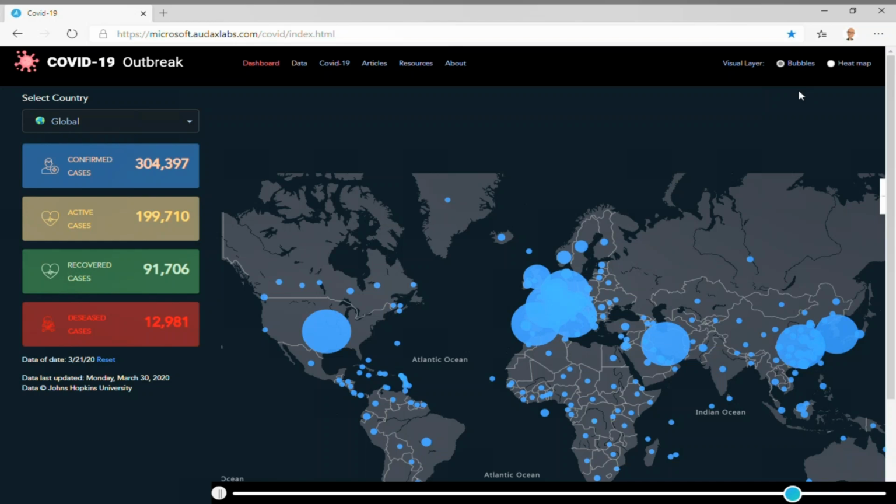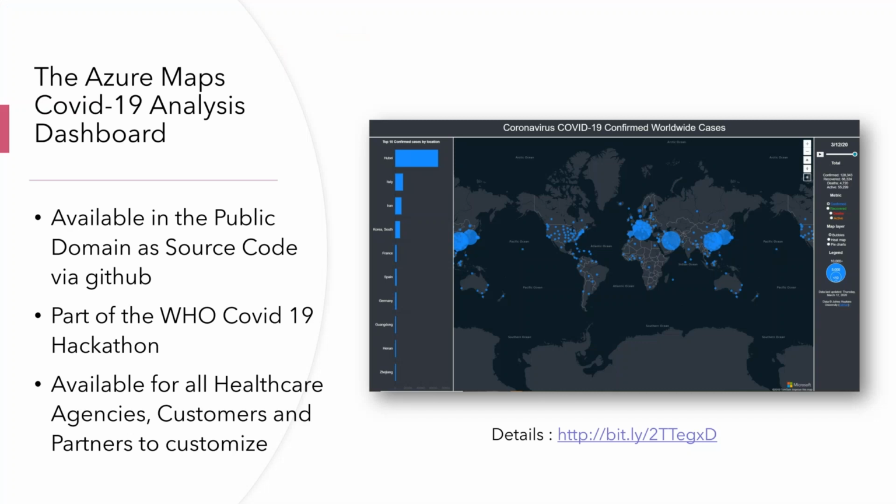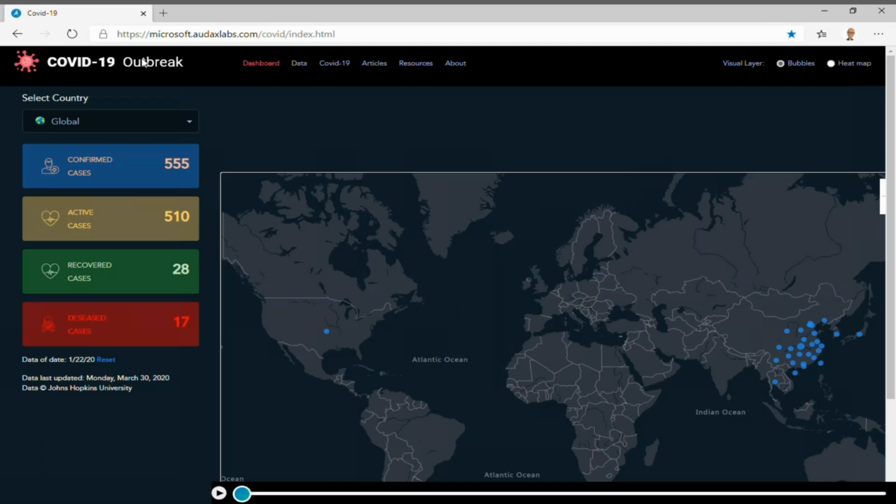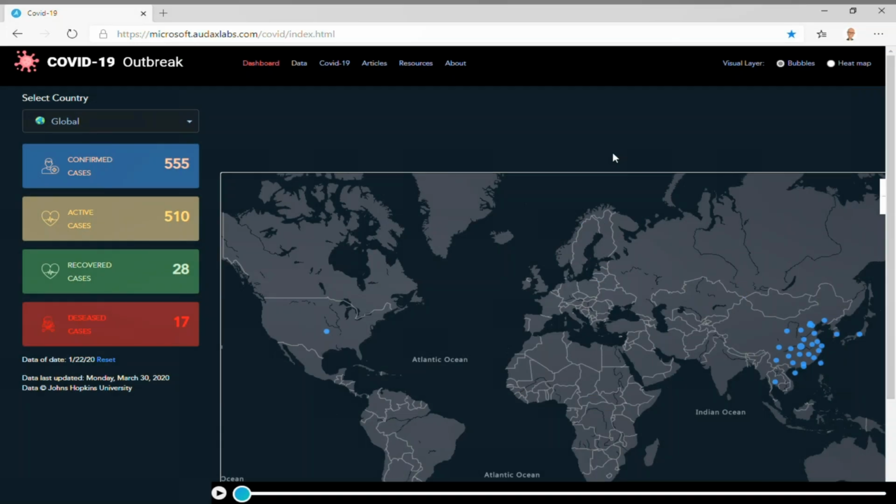I've got the link in the deck, and once you have this, you can load your own data sets, your own KPIs, and use it for quickly analyzing patterns, communicating your findings, and using it for reporting as well. Here it is. So this was really the information about the open source project that we have available. This is a quick demo of what we have, but you can also load your own data sets. You can also load your own KPIs into this.